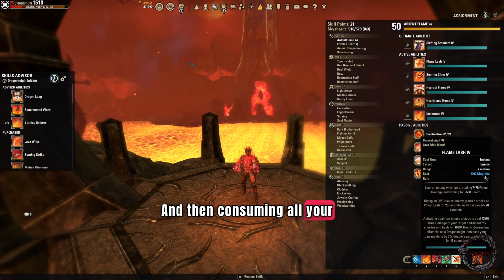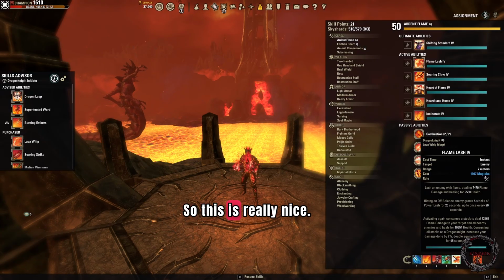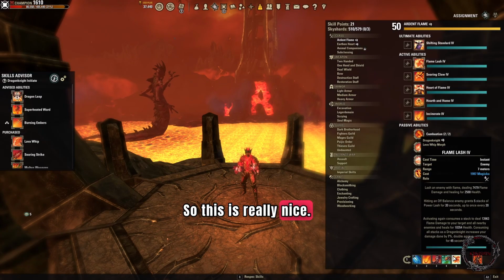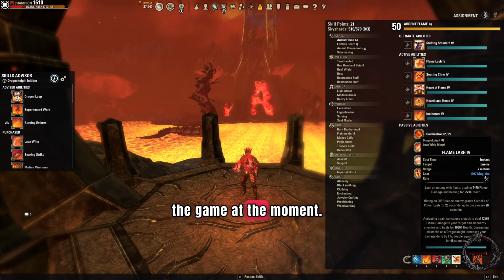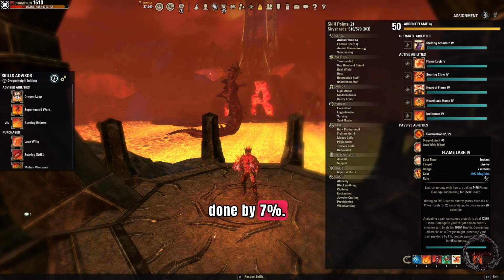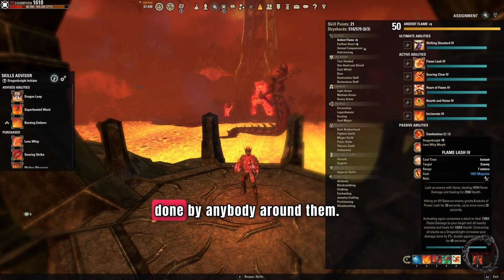And then consuming all your stacks as a Dragonknight increases your damage done by 7%. So this is really nice. Flame Lash is just one of the best spammables in the game at the moment. You're increasing your damage done by 7% when you consume all stacks. You heal from it, and you're dealing a massive amount of damage to not just them, but anybody around them.